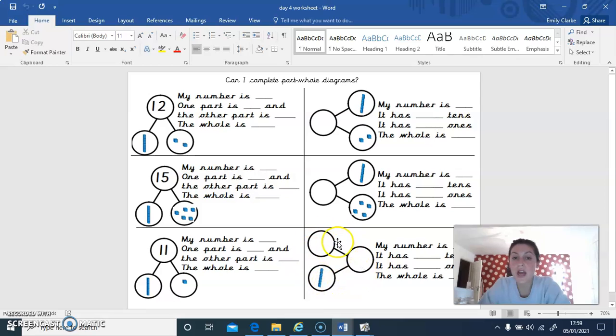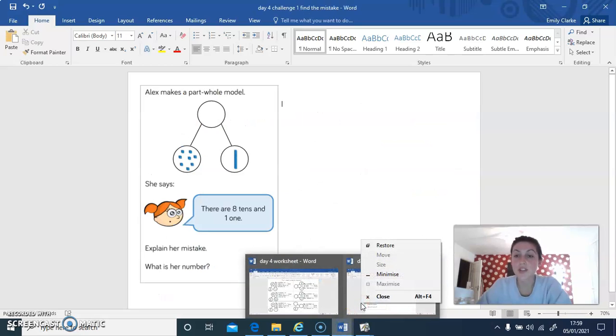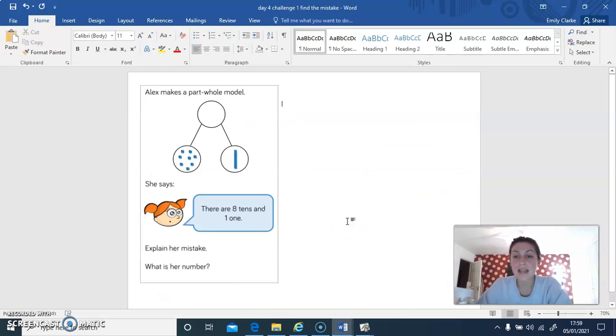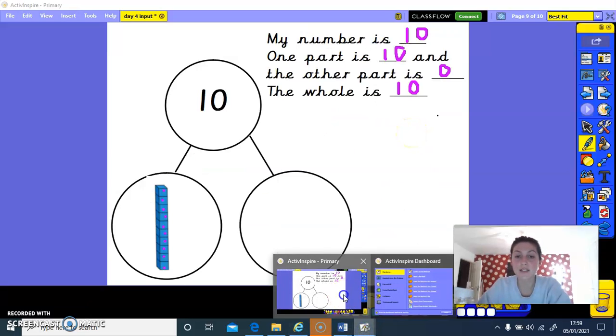And make sure you check the way round the models are to spot where the whole is. If you would like a challenge, there is also a challenge available today. And there is a mistake that Alex has made that you have got to try and spot and correct in this space here. And that is your maths today, my lovely ones.